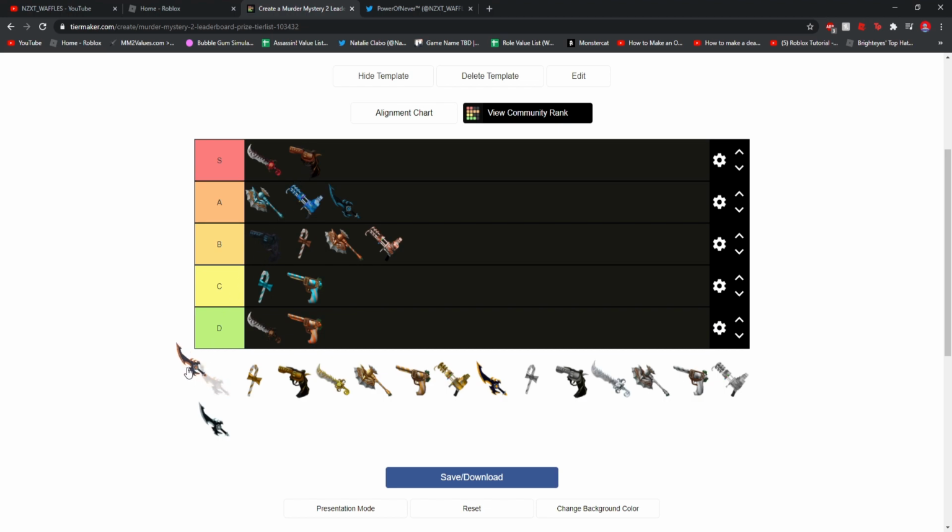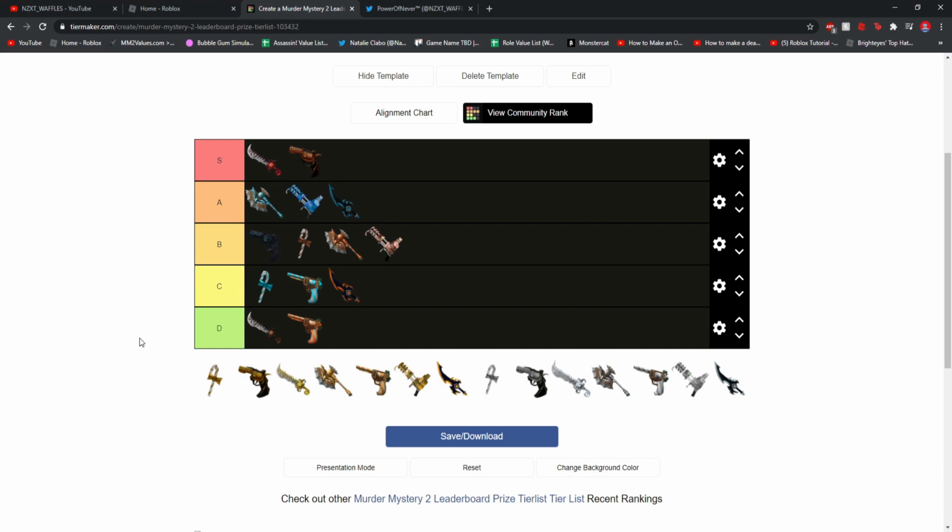The bronze Vamp is more of an orange once again. I'm gonna give that a C tier. It looks clean, but once again it's kind of an orange. It just doesn't make sense. It's like why orange?